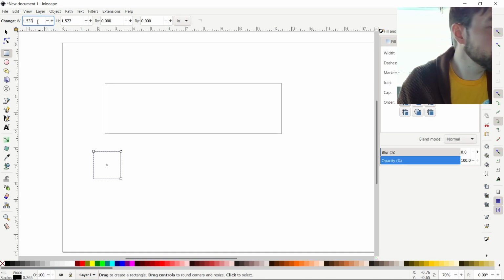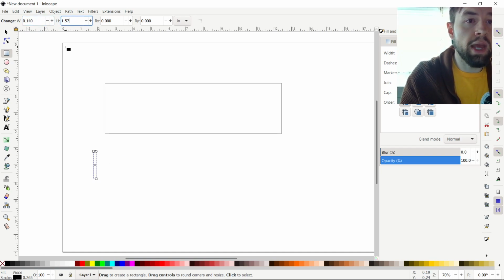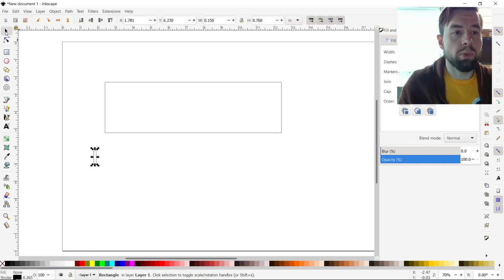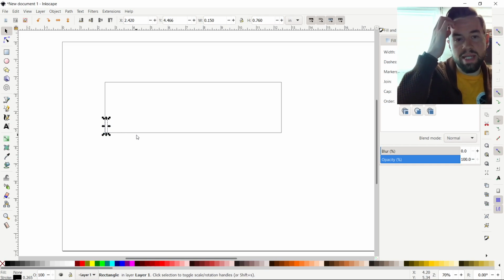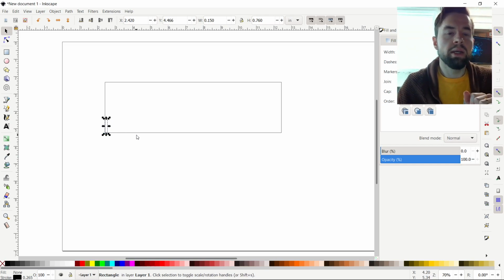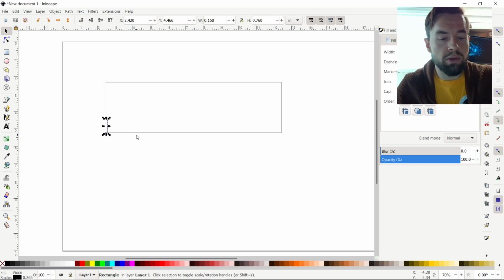For the width it will be 0.14. So that's pretty skinny. And for the height, it will be 0.75. Right? So that's a pretty small notch. And then we're going to take that and just put it right here in the corner. And Inkscape is nice enough to snap that right in place. I didn't really even have to try too hard.